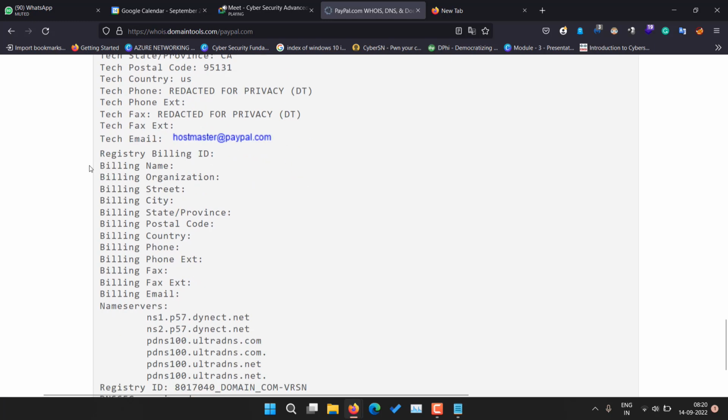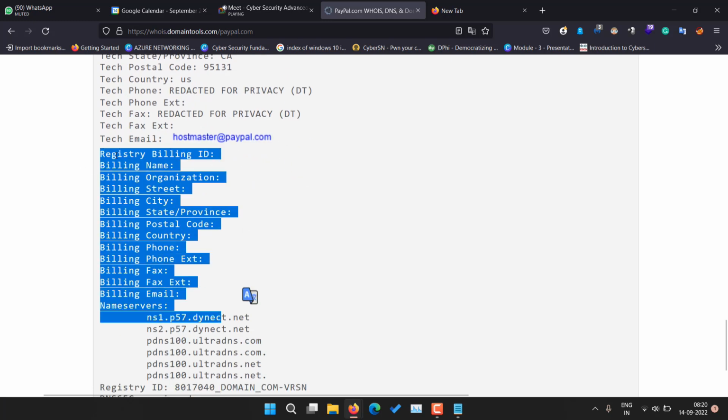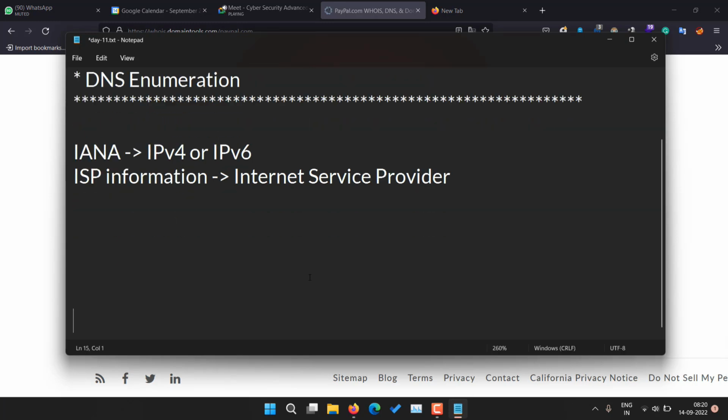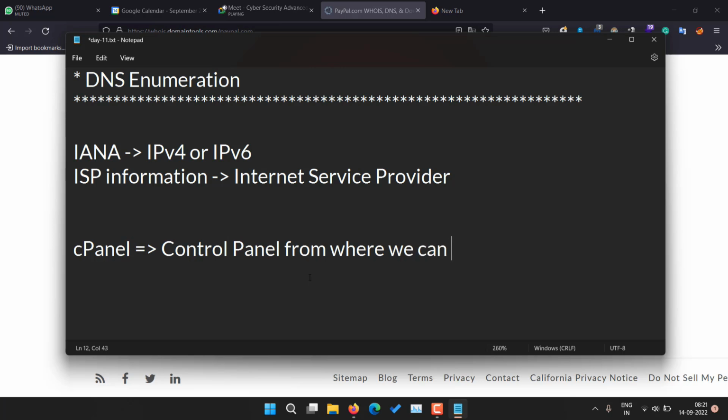Here you can see this information is hidden, the original information like billing name, street, city, postal code. These are hidden because we can do that from the back end of something called cPanel, which we also call a control panel, from where we can simply manage website hosting features, like database connectivity, hosting multiple websites, and SSL certificates.